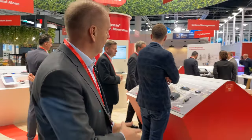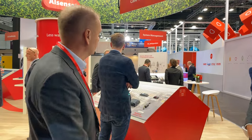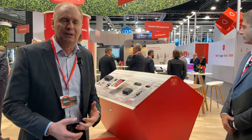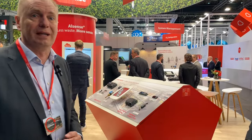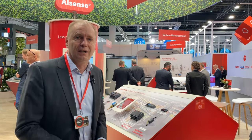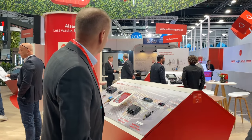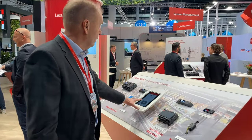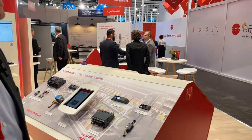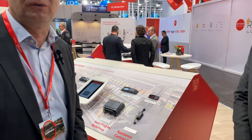Moving over to what we focus on for larger supermarkets, we have a case control section where we educate our customers on what to consider when building display cases and how to achieve optimum energy efficiency. We also feature a Bluetooth app that enables commissioning and servicing in case there's any trouble.